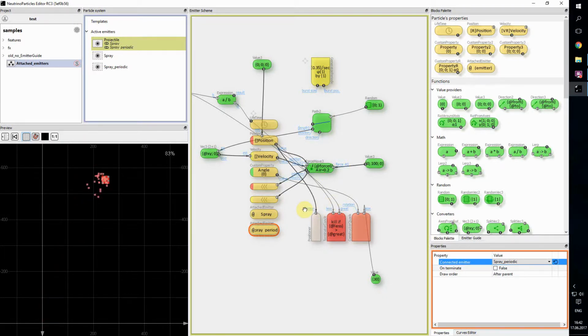About that I will make a different tutorial in the emitter scheme tutorial set. So in this tutorial I want to show you another useful technique for attached emitters.